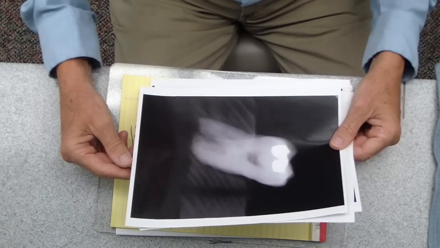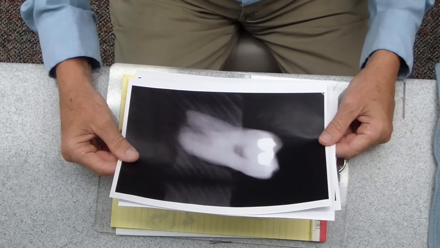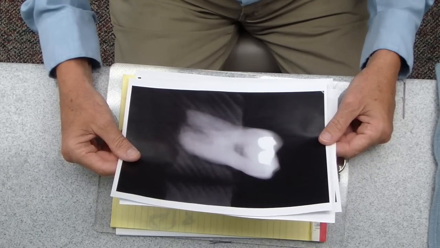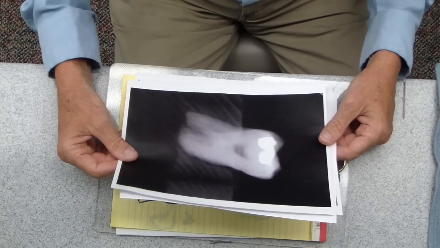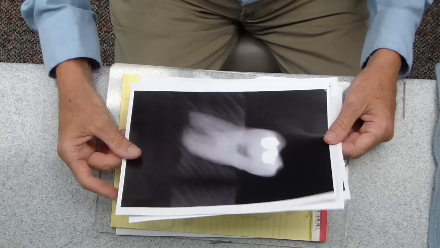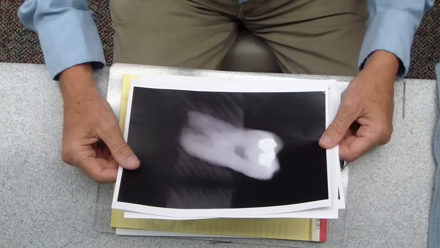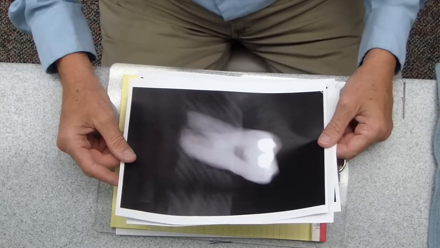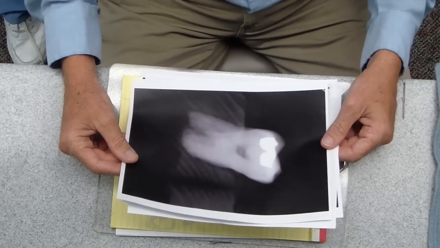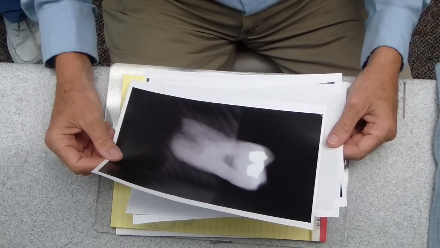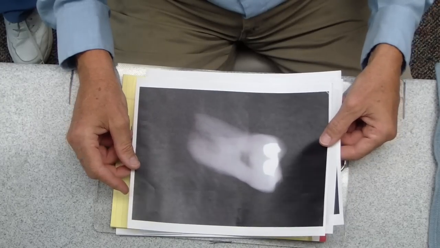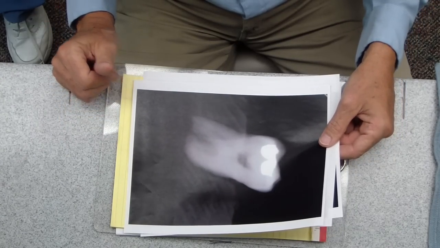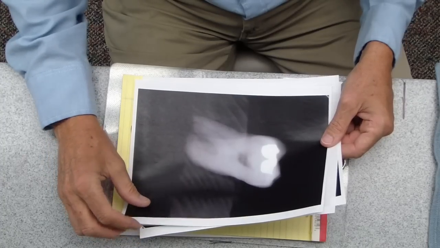Now, if you just take out one root at a time, you only have to apply theoretically one-third of the force you would if you took out the whole tooth at a time. And if you do have an opening, you've only got an opening through one root rather than all three roots. So for a number of reasons on these isolated teeth with a large pneumatization of the sinus, it's probably best to go ahead and section them. Here's a radiograph of the tooth that we're looking at today.